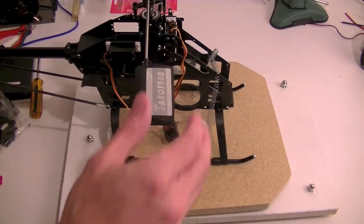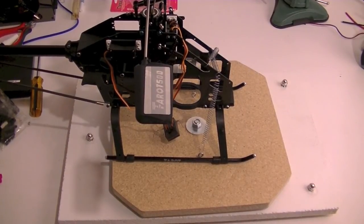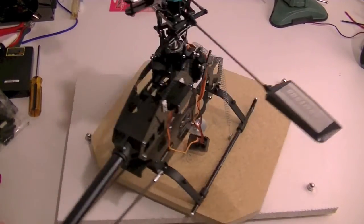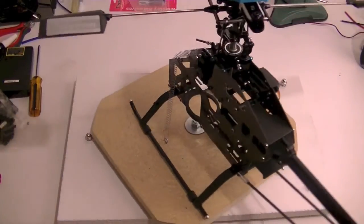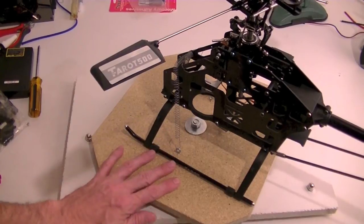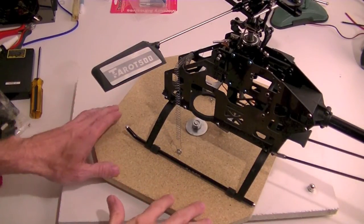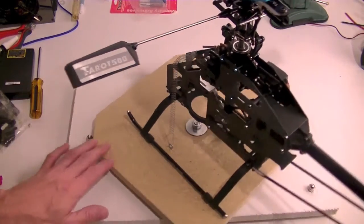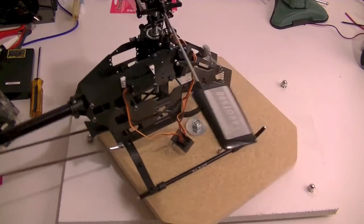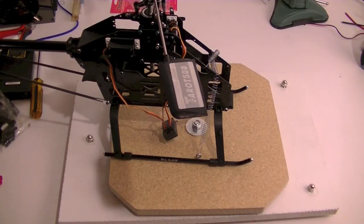So at any rate, that's it. This is phase 3 of the table, which is a rotatable platform on top of the leveling table, which allows me to either make a completely rotatable level surface, or level a Heli and then know that when I rotate it away and then back to its original location, it's still going to be in good shape.